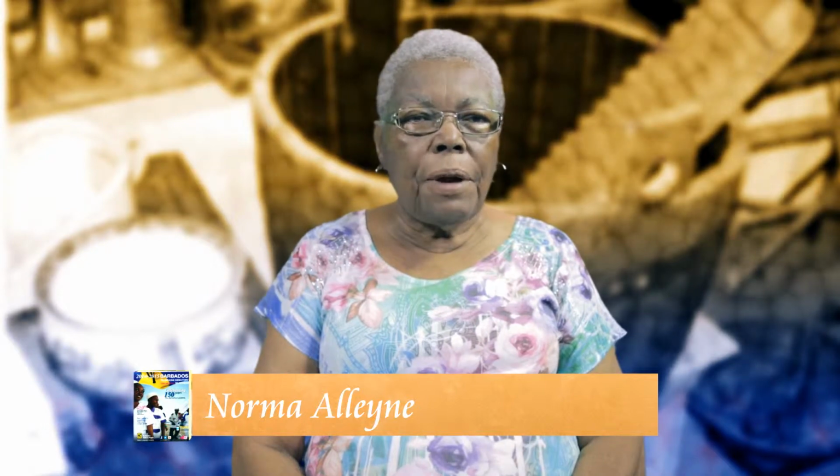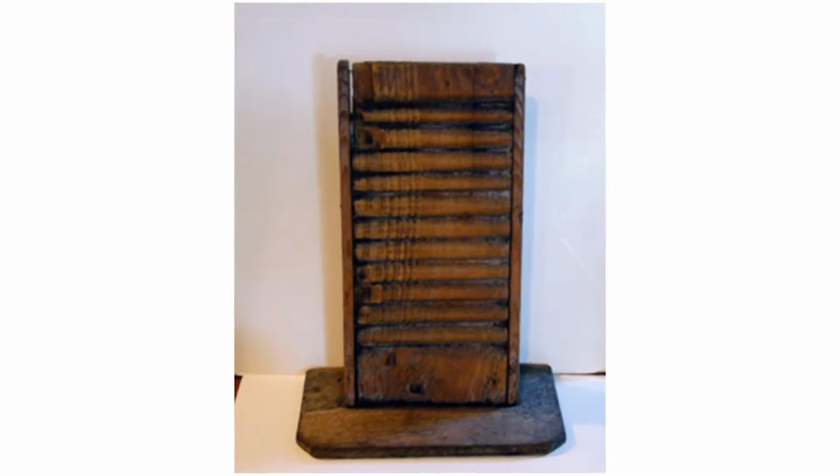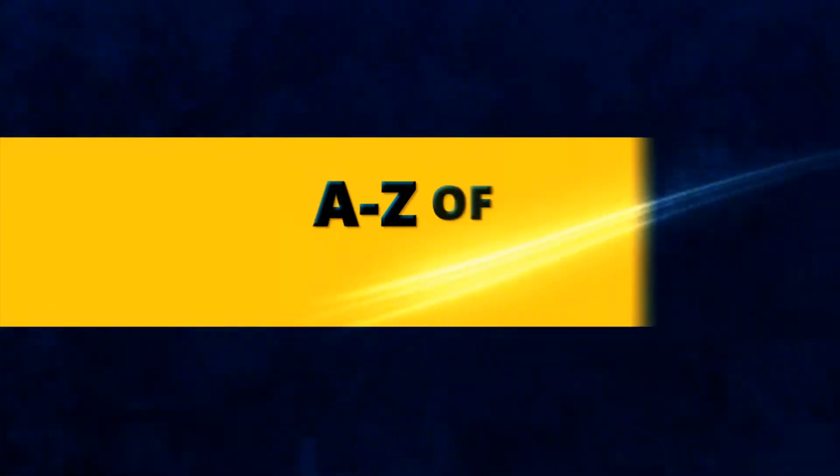You had the tub, which was made from a barrel cut in half, and you would glue the sides together so that the water would not run out when you put in the staves. And you would have that tub, and you had what you call a juking board. It was a board made very rough, only so that you can rub the clothes on it. Especially the men in those days wore hard pants, khaki and those types, so you had to have the juking board so that they can scrub the clothes to get them clean.